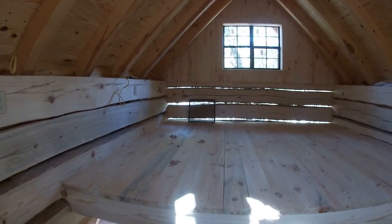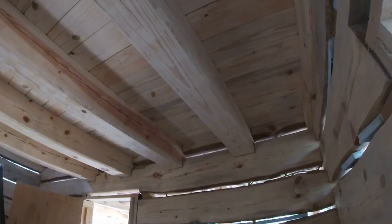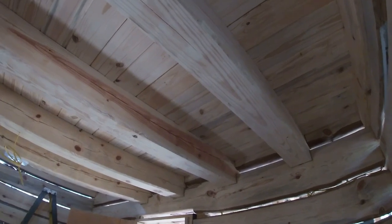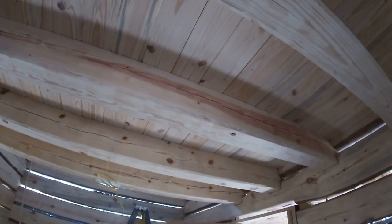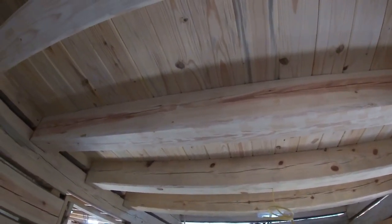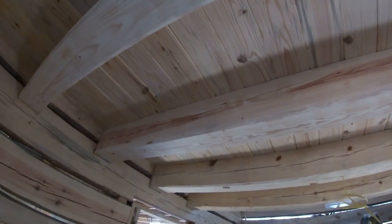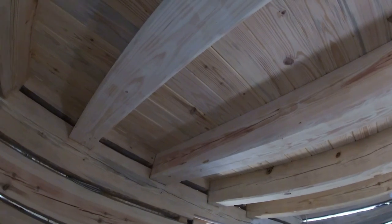We've got the floor all in the loft area. This is what it looks like from underneath. The massive beams have a look of strength, and they are definitely strong. 7x9s with the 2x8 tongue and groove flooring. I don't think there will ever be a problem.